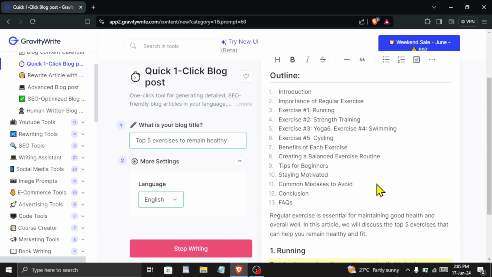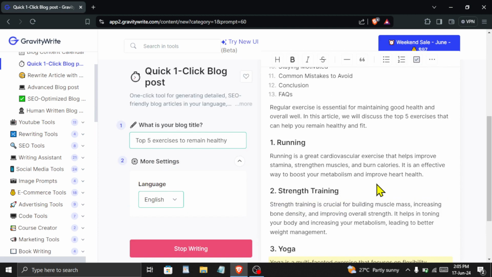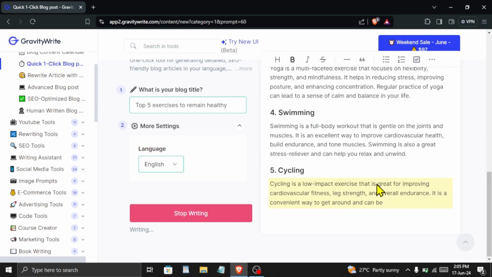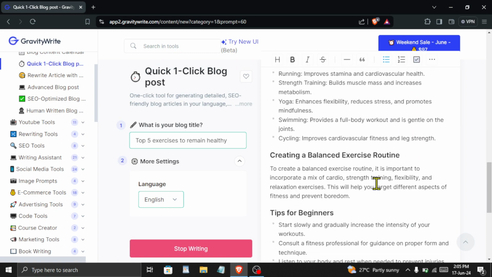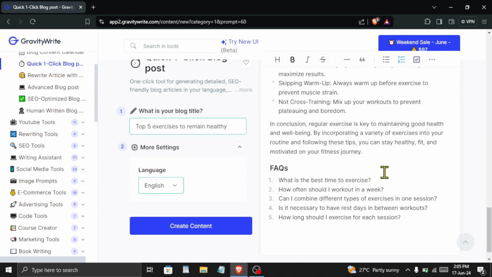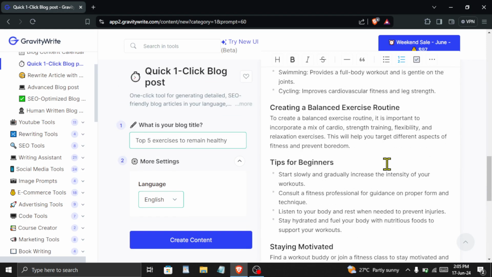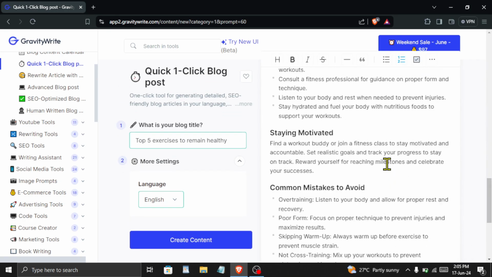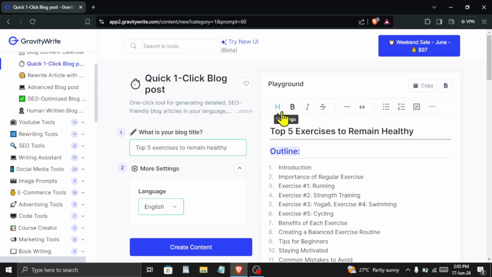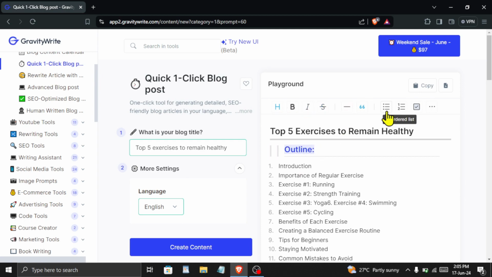Keep scrolling and you will be able to see a yellow highlight bar. If there is no yellow highlight bar after a while, then it means your article is completed. You can see, we have a 500 words plus amazing article here, with several subheadings. If you want to make some minor changes, you can make them here, like bold, italics, strike-through, quotes, etc. You can also add tables, images, and links from here. Once you are done, just click here on Copy to copy your article and paste it, wherever you need.